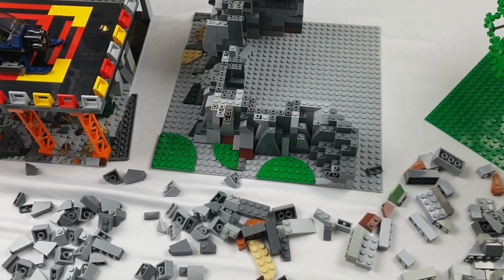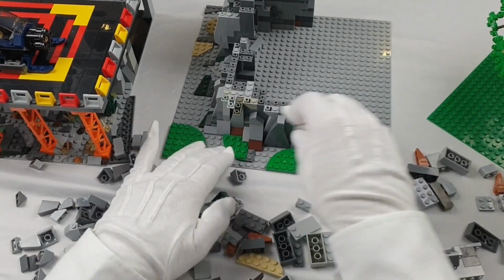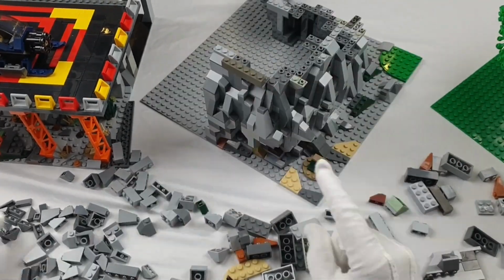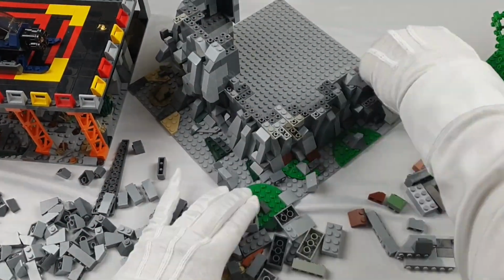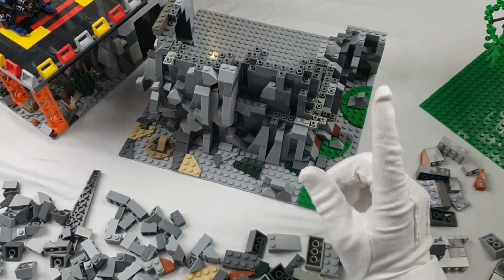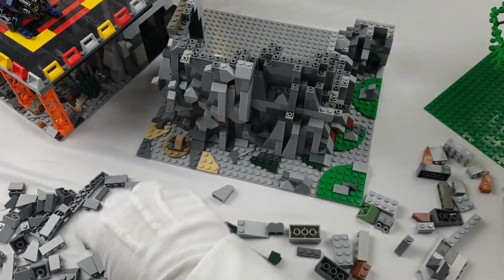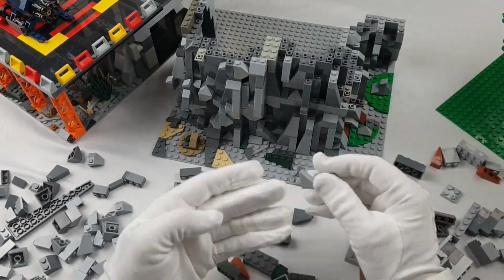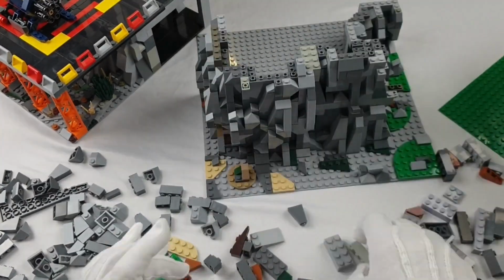So the first part we saw is mostly removed. And way more rock work. And you see the green plates were for making it seamless between both base plates, because the one is gray and the other will be green, so it will be a hard cut if you don't place some green on the gray one and some gray on the green one. So that will make it look seamless.